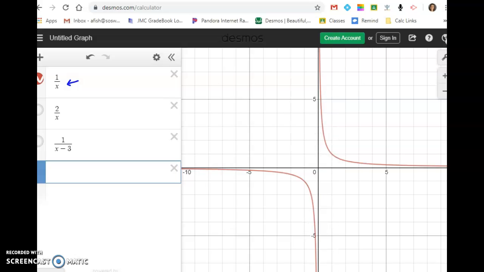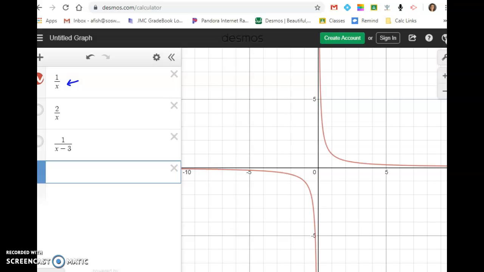Looking at this, our range is the same thing. We have a horizontal asymptote at the x-axis. That's how we get our two separate branches. If we're looking at the end behavior, as I'm going towards the left, it's going towards 0, sorry. As I'm going to the right, it's going towards positive infinity.